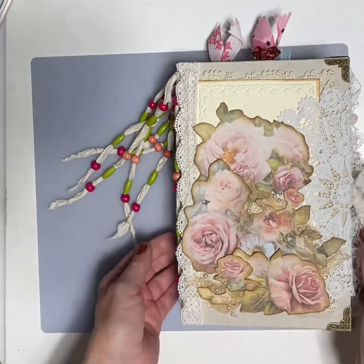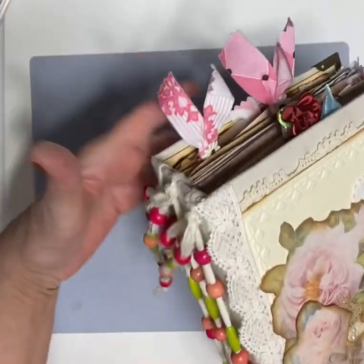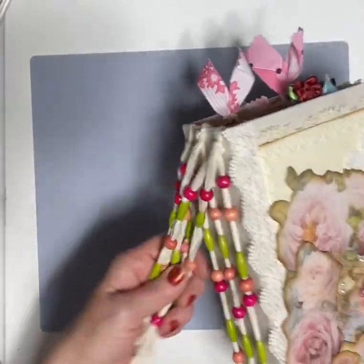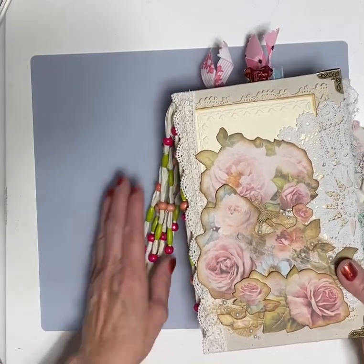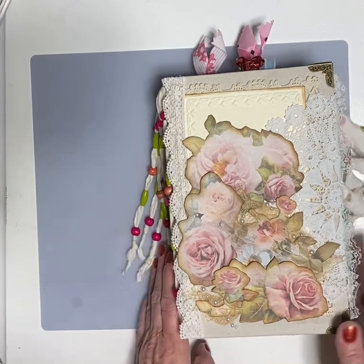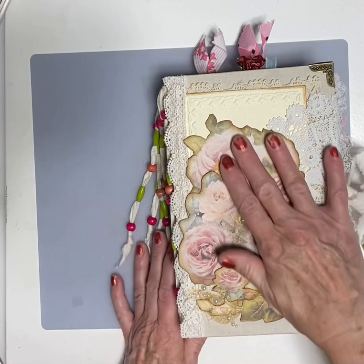I finished another one of the Tide journals that I've been working on this last week and a half or so. And this one I added little wooden beads to because I really like the pink and green. I've been going through my stashes because I've really wanted to use up some of the stuff that I have around here. I also put a few on the tie here.